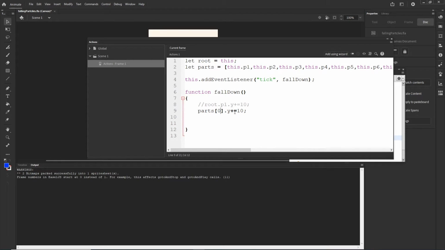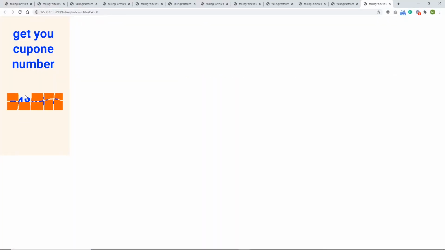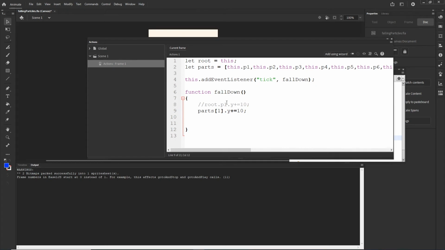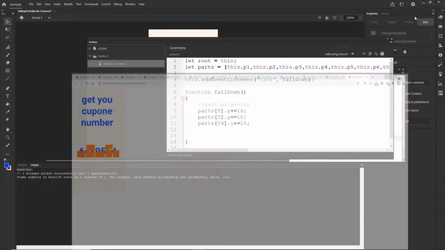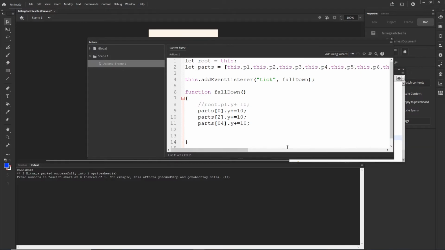If I change this from 0 to 1, the second one, or this one, is going to be falling. Okay, and you can go ahead and duplicate this like so, and again this is going to be number 2, and this can be number 4. I will hit Ctrl Enter, and 0, 2, and 4 had fall down.